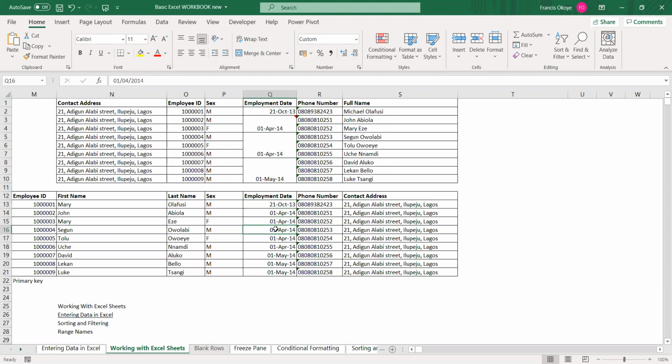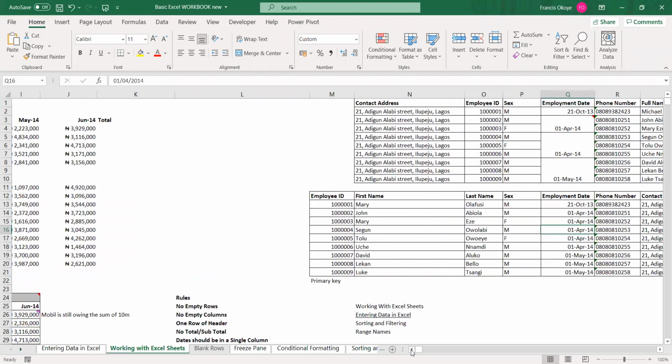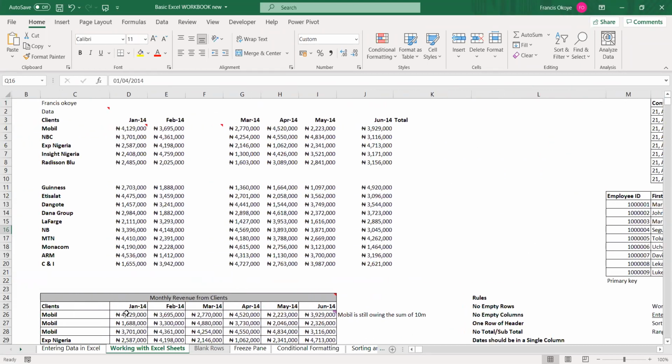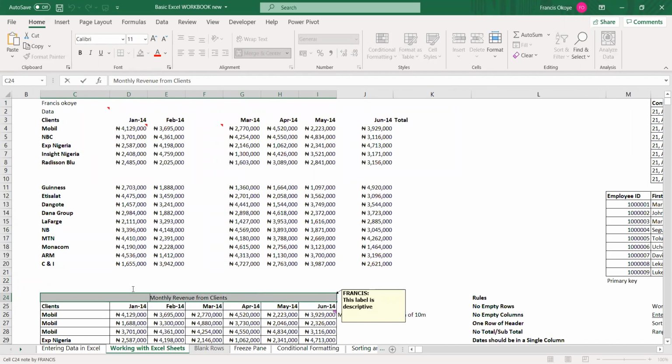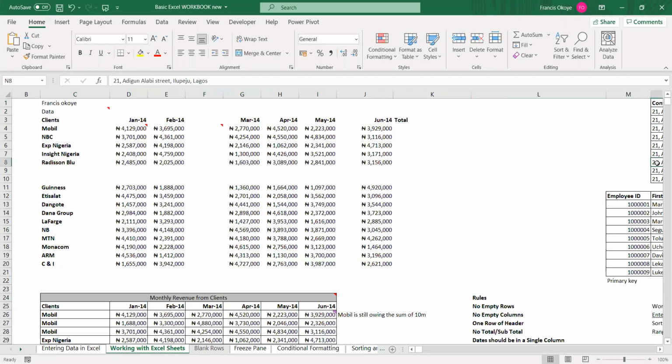The only time you are allowed to merge, especially if you are not doing any analysis, is for example a title like this. Can you see the name, Monthly revenue from clients? Are we doing any analysis here? No, so that is the only time you can merge cells.